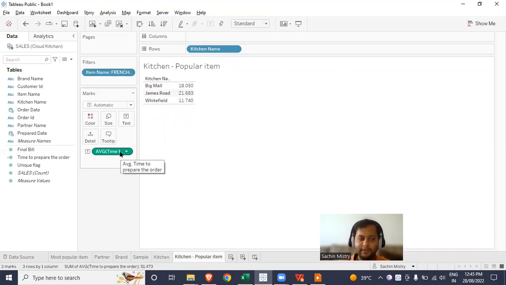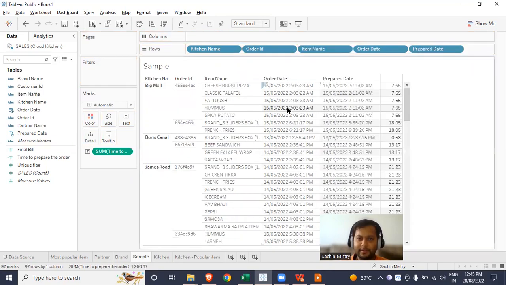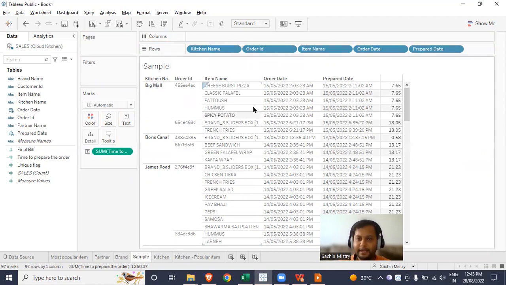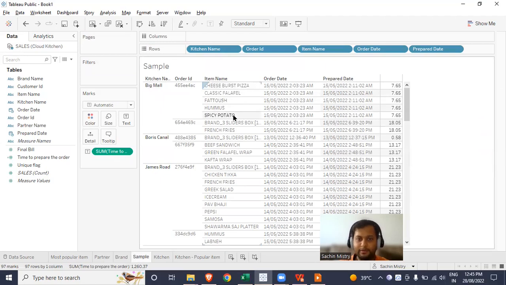And we really don't have the time for preparing French fries in that particular order. So what we'll be doing is we'll take an average of it. What I mean by that is, for each order, let's put the item names somewhere here. If you notice, this particular order has 5 items and it took 7 minutes only. So the idea is to basically divide this 7 minutes by the number of items in that particular order. So we get to know the average amount of time for preparing one item.